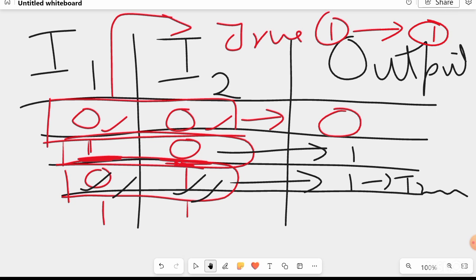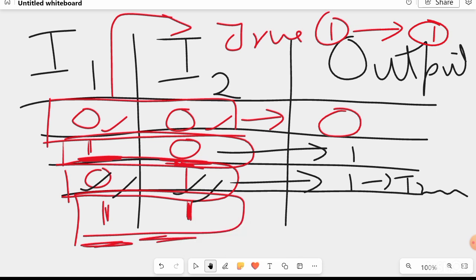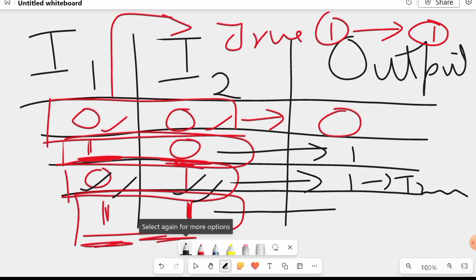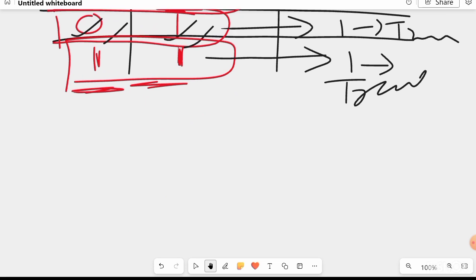And in the last part, both inputs are true, so it will return true. There is no condition that if both of them are true, it will give false. It will give true.